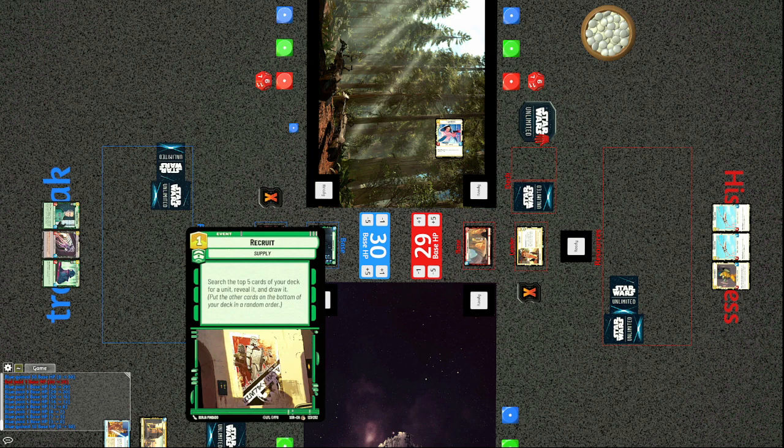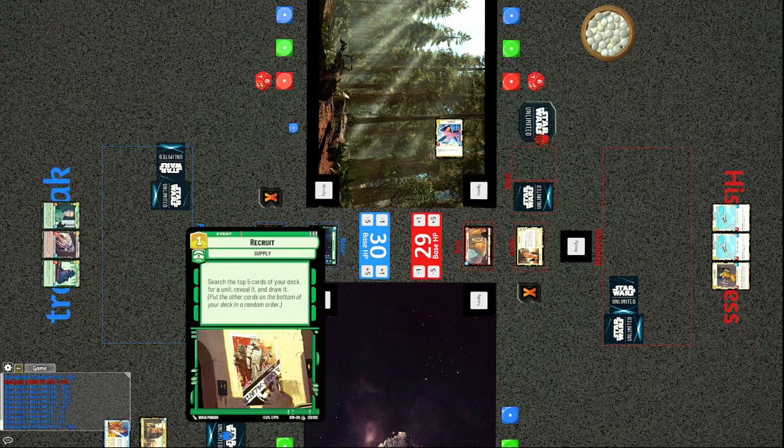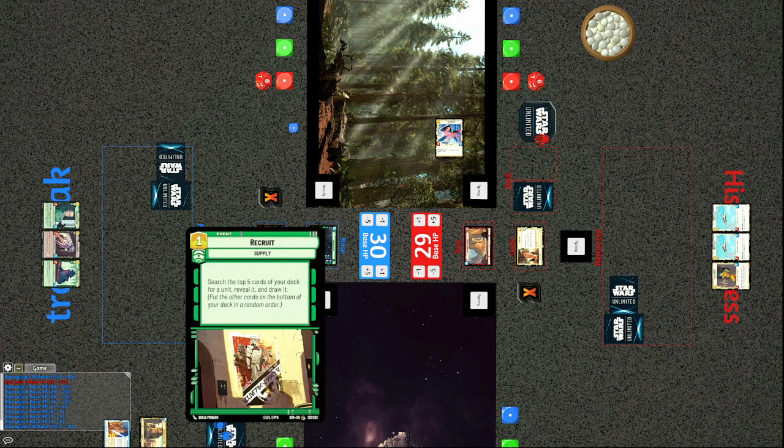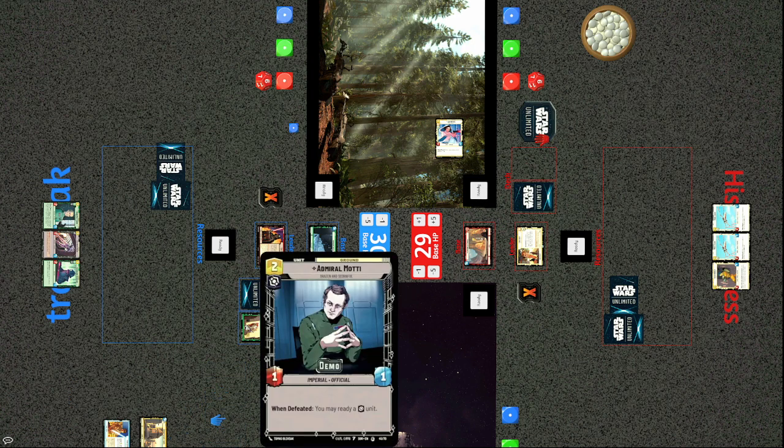Search the top 5 cards of your deck for a unit, reveal it, and draw it. What unit will he choose? He wants to hit a 1 cost here, I think. Ideally, so that would be either the Death Star Stormtrooper or the TIE LN. Either of those would allow him to throw a unit onto the board to begin the game here on the first turn. And looks like he unfortunately does miss having a turn 1 play for a unit. He does see a copy of Admiral Mahdi though.